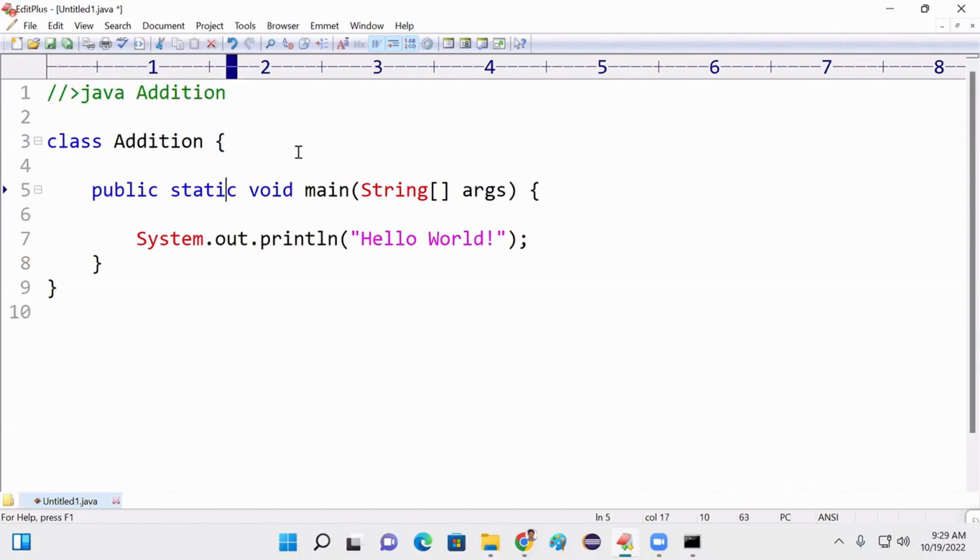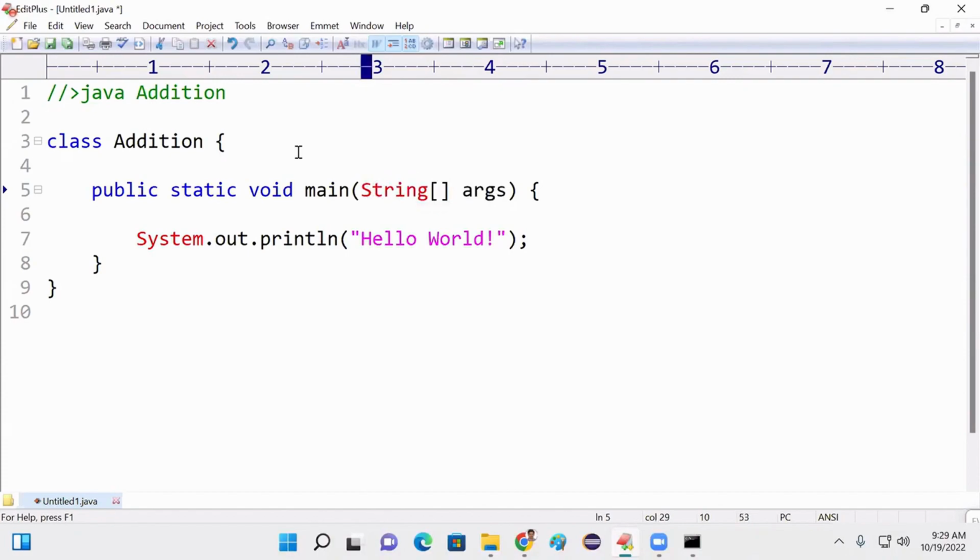Now, in this Addition program, where does control come to? Class Addition. Every class execution starts with what? Main method. Is the main method a normal method or a parameterized method? If it is a parameterized method, it must receive an argument.